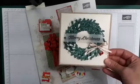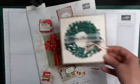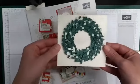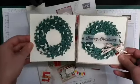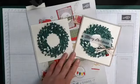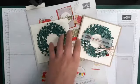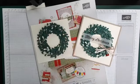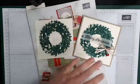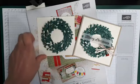So I was getting myself ready, and I thought, I better make sure I actually can make it again. So while I was waiting for the kids to finish their game, I quickly made another one. And as you can see, if I bring the two together, they're the same. So, ta-da! Because there's nothing worse than making a card and then thinking, I'm going to make another one of those cards, it's so good, and then actually not being able to recreate it again. I'm sure a lot of my crafters know that sometimes you do just make a one-off card which can never be made ever again. But it turns out that I can do it twice. So fingers crossed we can make it a third time around.